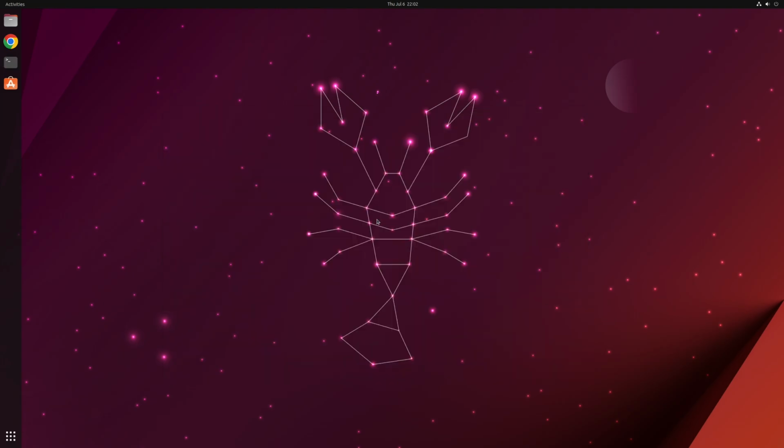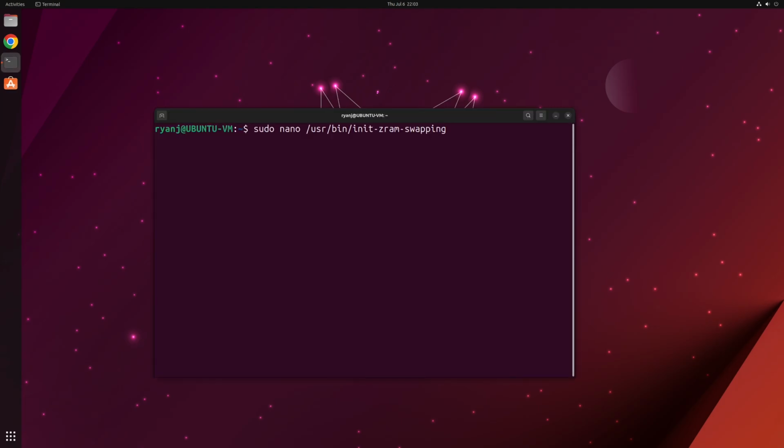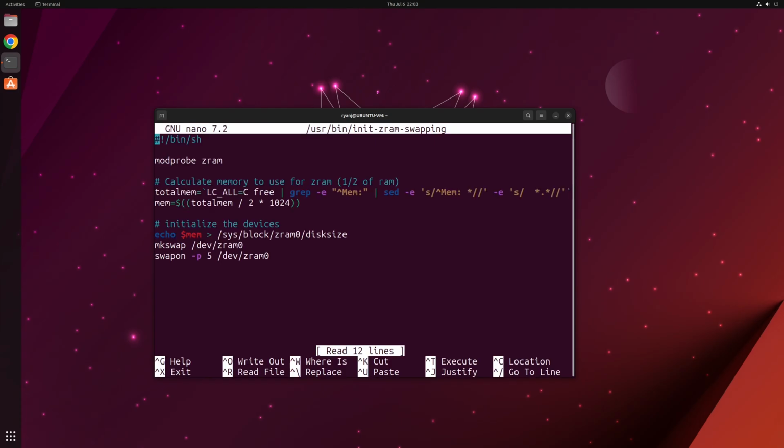zram-config.service. Now, once again on Ubuntu, you'll find that ZRAM is configured to use 50% available RAM out of the box. But again, we can modify this behavior. You just need to edit the ZRAM configuration file. In this case, we're going to use the command sudo nano /usr/bin/init-zram-swapping. And yet again, in this particular case, the total memory / 2 refers to how much is going to be used. So again, / 2 is 50% of the RAM. Again, if you want to change it to 4, that's a quarter of the RAM once again. As before, make your changes, save the file, and then reboot your system to apply.